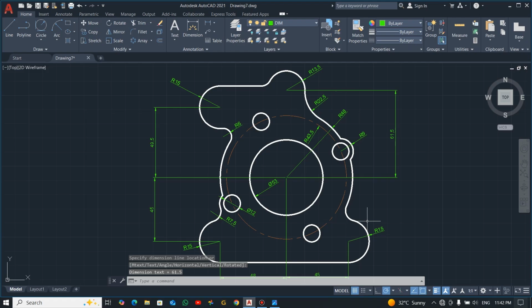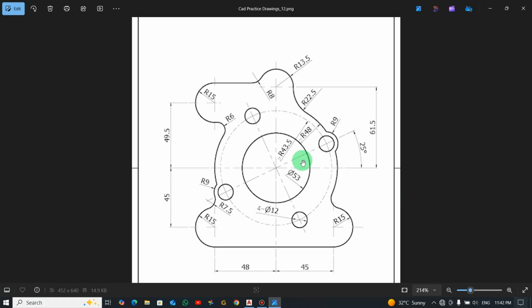Okay, and then the angle. Before we get the angle, let's draw a line through this so that we can get the angle. So come here, select angular and click. We even need to draw another line, so let's draw the line like this. Good. And then come here, pick angular, click this line and click this one, so we get the angle 25. Okay, yeah, I think that's all.